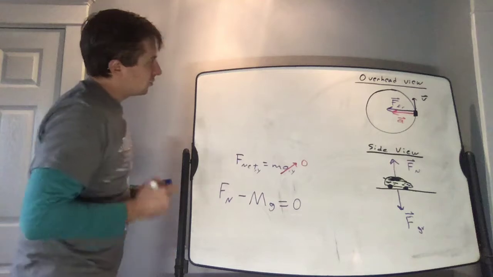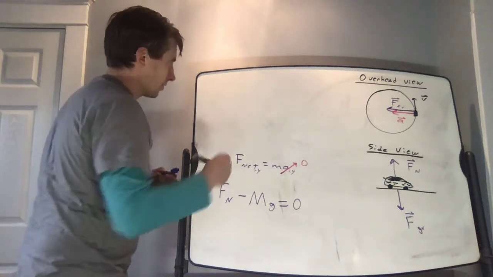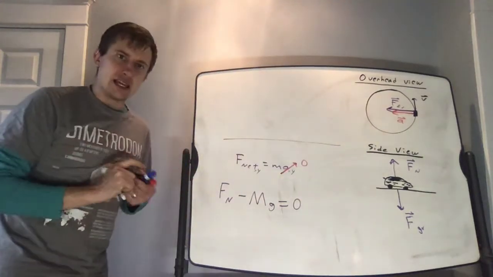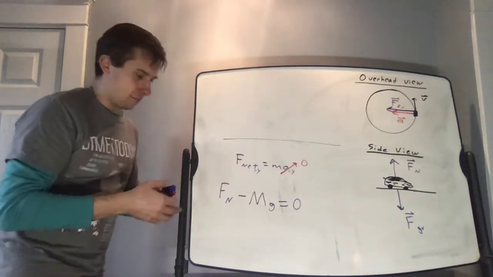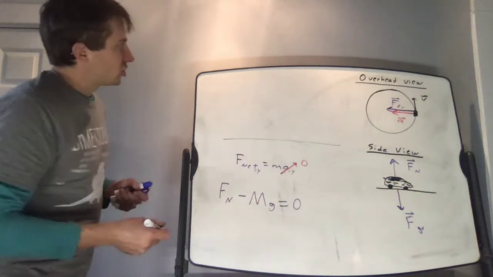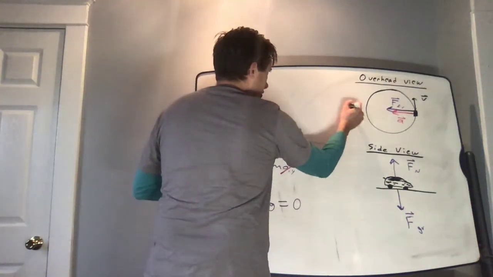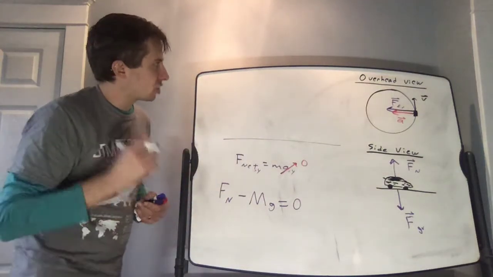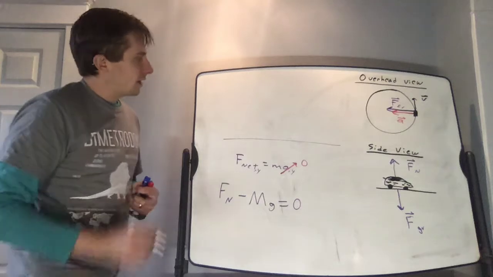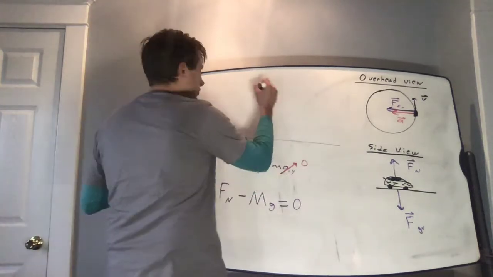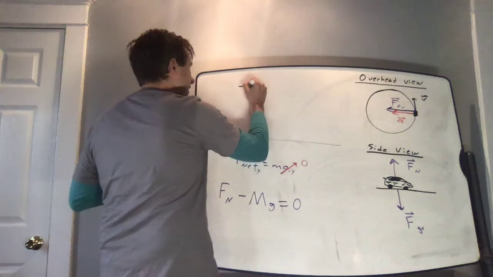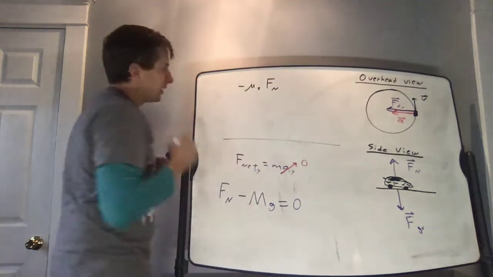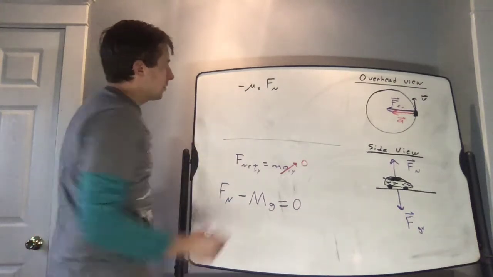Okay, what's happening to the overhead picture in this scenario? I only have one force acting on the car in the horizontal direction. That is the force of friction that is drawn. So if I want to go with the traditional, to the right is positive x direction, to the left is negative x direction, the force of friction will be in the negative x direction. So I could write minus mu static F normal. There are no other forces to account for.